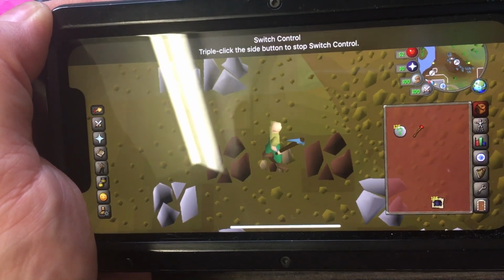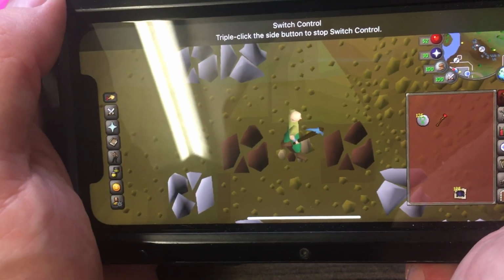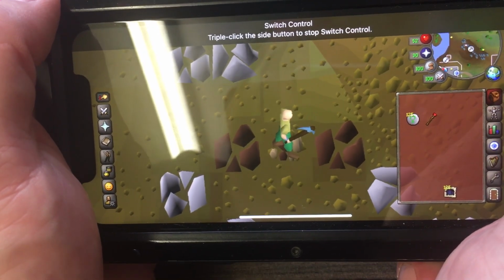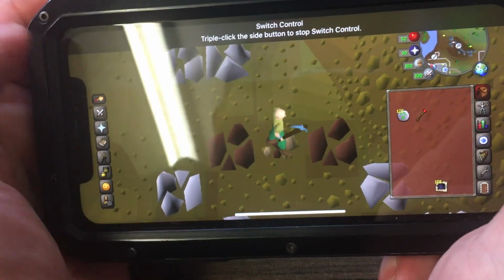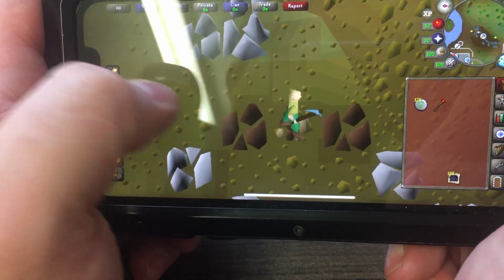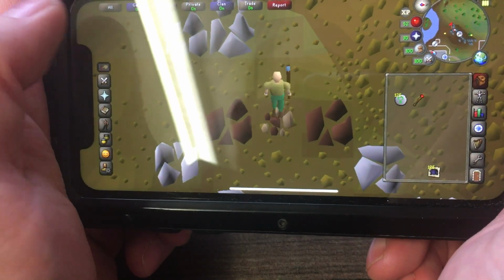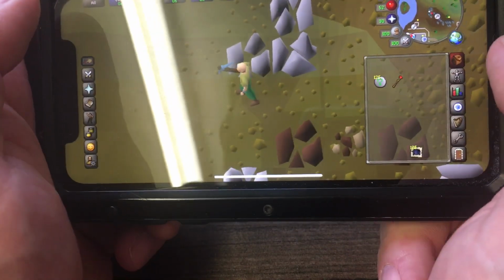As you can see, it's fairly AFKable. The only problem when doing this, though, is you'll be dropping your gems if you get any as well. So we'll get back and go out of switch control. Turn off the menu drop. Now I'm going to show you how to do the same for high alching.